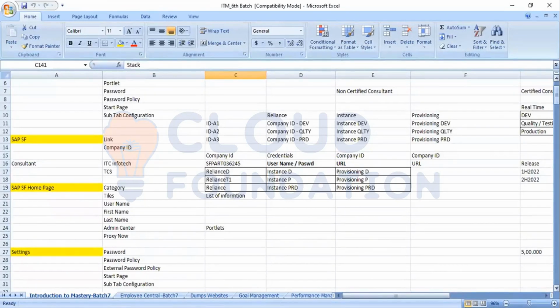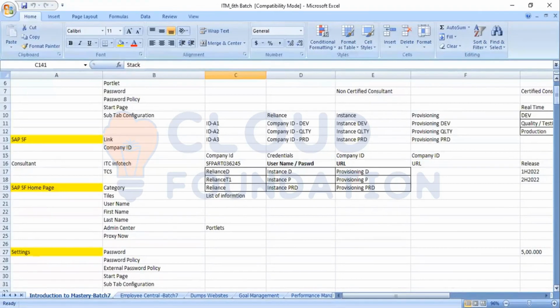With that username and password, you enter the instance URL, and from there you can enter the front end system. Once you enter, there will be no configuration. The entire application will be blank, because we need to do everything from scratch. We have to enable some features in the provisioning, and only then will it be reflected in the front end. So this is the process for getting front end access.